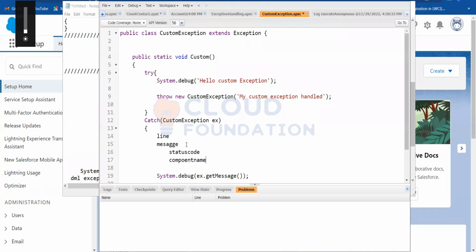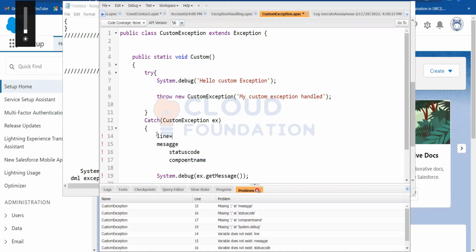So when you are inserting the error record, you will say Log g = new Log. This is a custom object, not a standard functionality. I'm explaining how to track your logs. So you will say g.line number = ex.getLineNumber, g.message = ex.getMessage, g.status code = ex.statusCode.